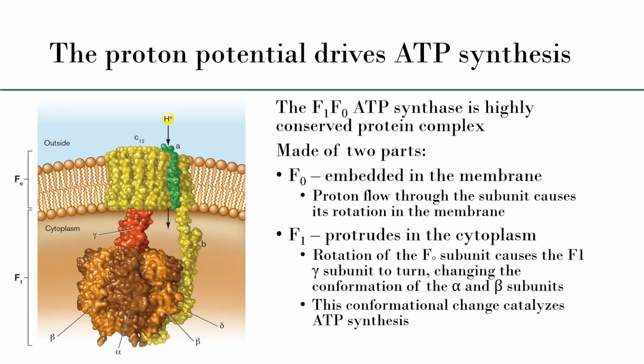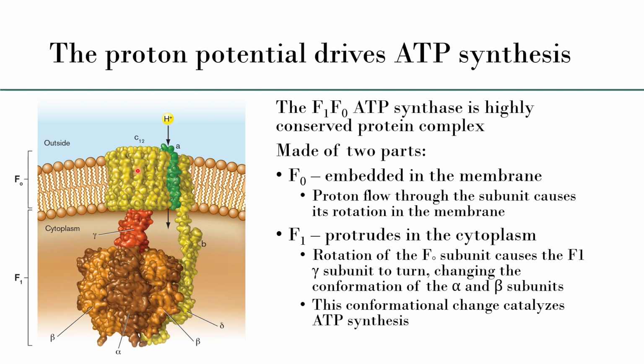So let's talk about what we end up doing with all of that proton potential. One of the things we can do is drive ATP synthesis. And we do that using the F1, F0 ATP synthase complex. And this is a very fascinating enzyme, very complex enzyme, and it's made of two parts.